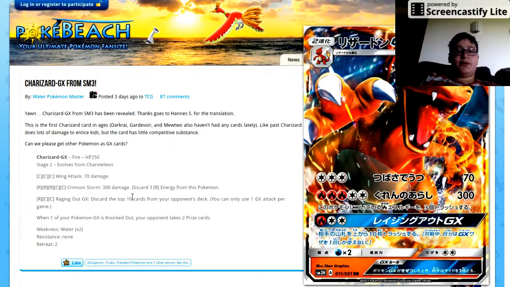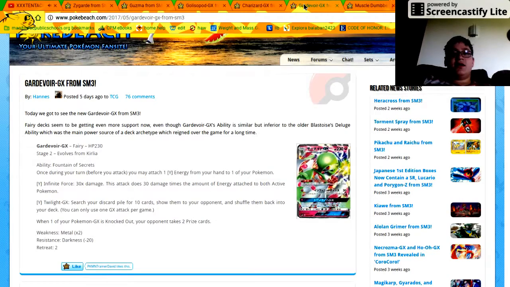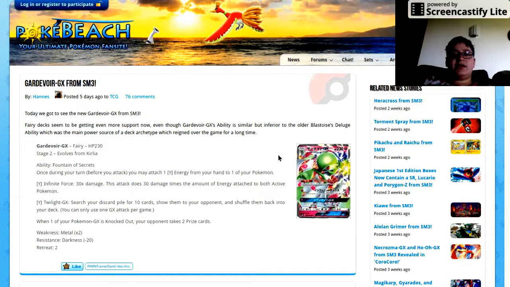But Crimson Storm, 300 damage, discard 3 fire energy from this Pokemon. There is 3 fire energy and then a double colorless. So that would just be an endgame. And the only way I can see this put into a deck is Houndoom Mill. Raging Out GX, discard the top 10 cards of your opponent's deck. Next we have this Gardevoir GX.